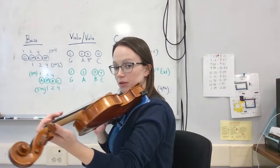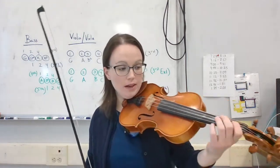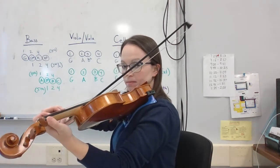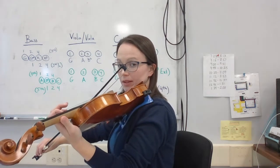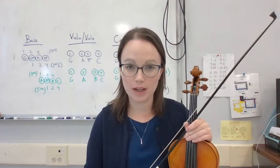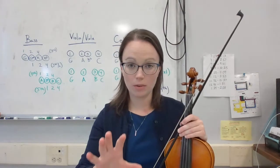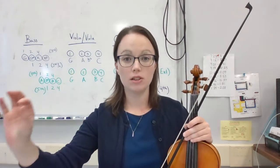Okay, so if you're a violin or viola right now, what I would like you to practice doing, and this isn't in the book, we haven't gotten there yet, but I'd like you to practice playing 3 finger G, and then shifting up, moving your whole hand with you and putting your first finger down. See, I went a little too far there, and that's okay. It's a new thing, so you might have to do a little bit of trial and error the first few times. Eventually, you'll just be able to land right there. And so that's the way that you should practice if you're a violin or viola. Really get that down, going from 3 to 1.